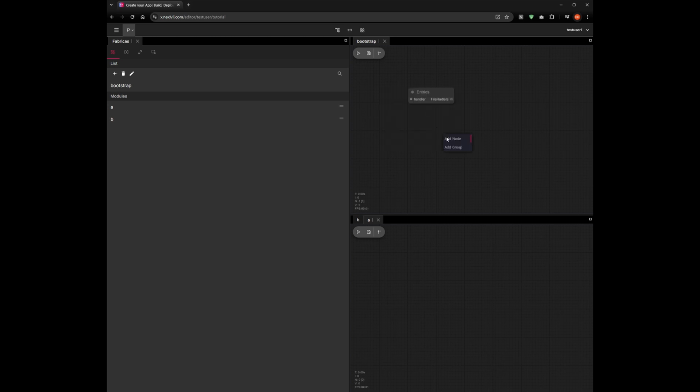You can check the nodes related to the file system that you installed a while ago. How to use the canvas, such as connecting nodes, will be covered in detail in another video.